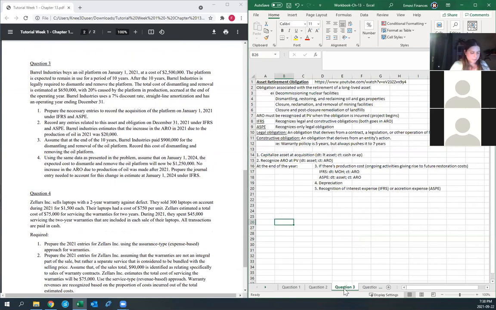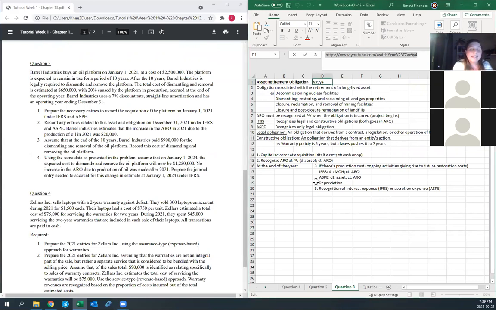Question 3 is about asset retirement obligation. This is always the same thing. You're always going to do the same steps. So if you do 1 or 2 problems, maybe 3 if you have more difficulty, you get the hang of it and you're going to be fine for the exam, and in the future if you do that in your work. Again, I have a little video from Farah that I think is really good if you want to listen to it to get more information.